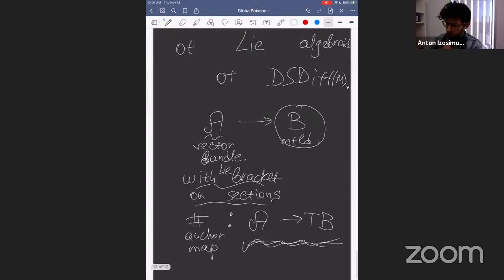And there is a way to associate an object like this with a groupoid, in a similar way to how one associates a Lie algebra to a Lie group. And because discontinuous diffeomorphisms form a Lie groupoid, the corresponding infinitesimal object should be a Lie algebroid.